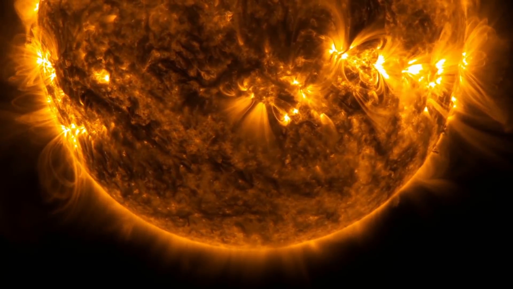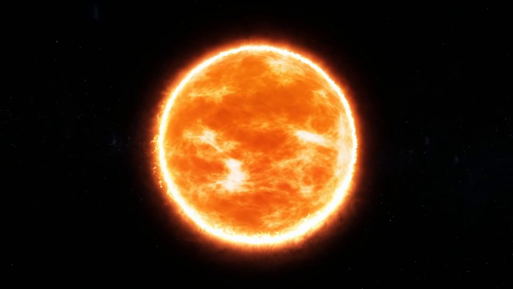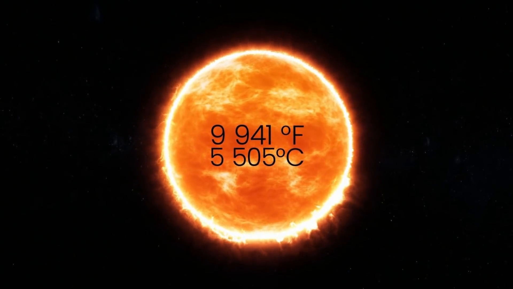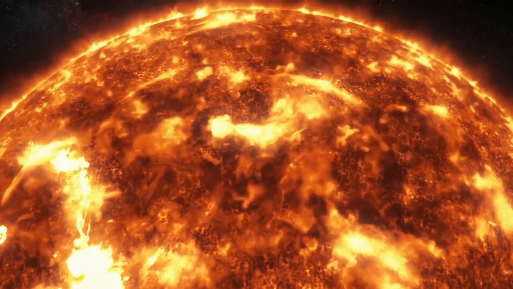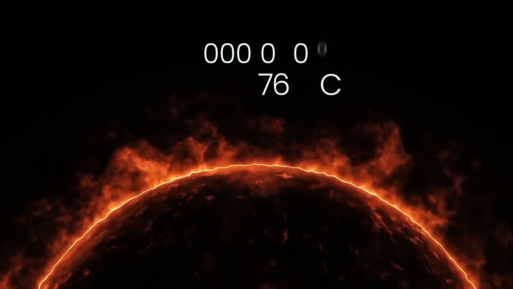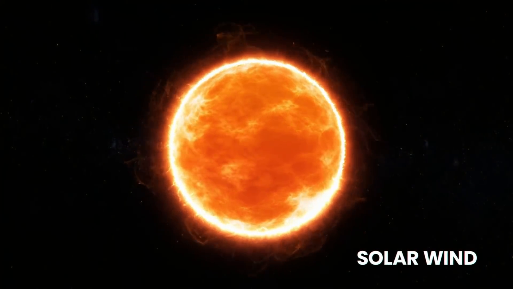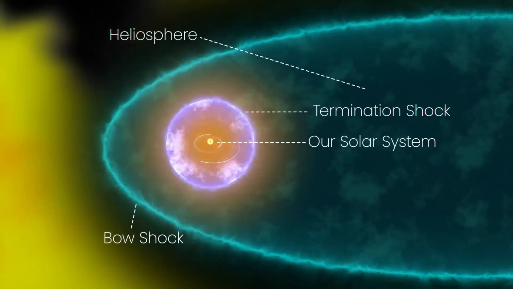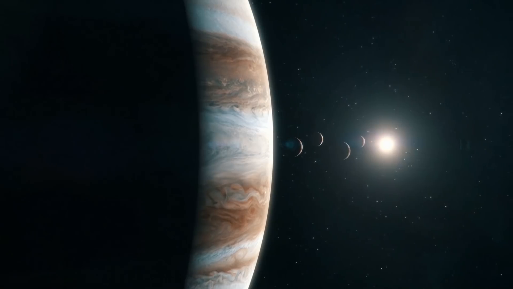It's not clear yet what these mini flares are, but they could be mini-explosions called nano-flares, which may help heat the Sun's atmosphere. You probably didn't know that the surface of the Sun has a relatively cool surface temperature of 9,941 degrees Fahrenheit, but it's surrounded by a super-hot atmosphere of more than a million degrees. And that's not all. It was about 80 years ago when scientists found the temperature of the solar corona is much hotter than the surface of the Sun by 5 million degrees Fahrenheit. The high temperatures of the corona caused it to expand into space as a continuous outflow of plasma called the solar wind. It extends past the planets forming a bubble called the heliosphere, wrapping around everything in the solar system. But how the Sun accelerates this solar wind and propagates it out to the solar system is a giant mystery.